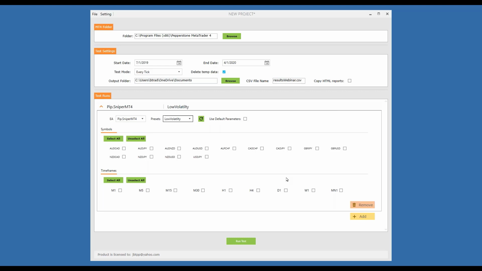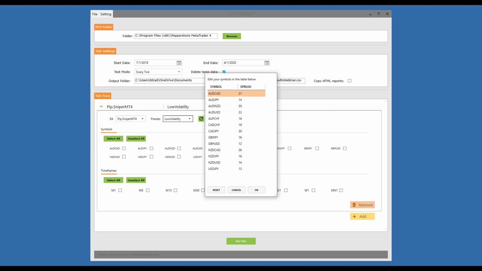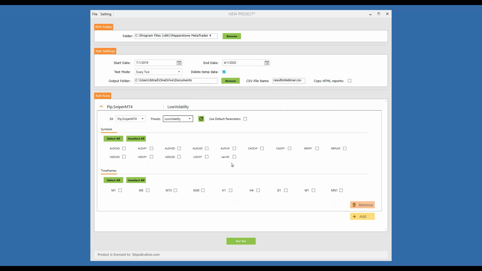You want to have 1 million symbols? Be my guest. You can also, by the way, what's really cool is if you want to backtest on other stuff than just currencies, you can go into settings over here, go into manage symbols, and you can actually add a symbol. Just click below USDJPY. I think we can do NAS 100, something like that. So that's NASDAQ 100, and say okay. And this is NASDAQ 100. I can test the strategy on NASDAQ 100 if I want to.